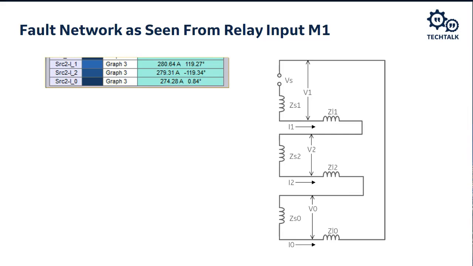And we're seeing that, it's around 270 to 280 amps for all 3 phases. The angle is a little bit different on the zero sequence network, and the magnitude is a little bit different because there is probably some inherent unbalance on the rest of the distribution system, of load that's still being fed during this fault. But essentially, they're the same quantities.